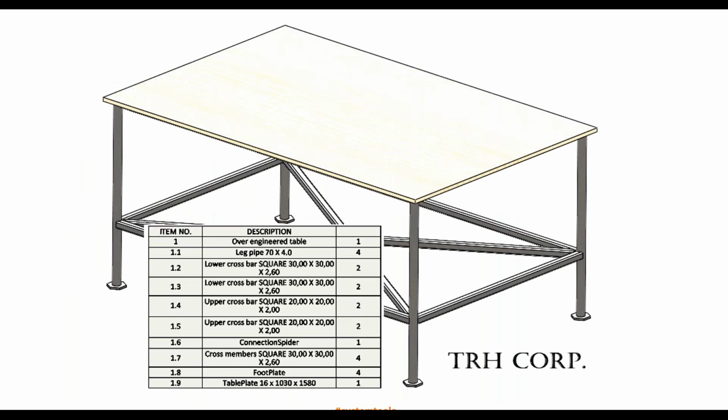To illustrate that, let's take an example. Here I have a table provided by courtesy of the TRH Corporation. Like any other table, our table has 4 legs. And if I export that table to the ERP, the quantity in the ERP will be 4, as it is in SolidWorks. And as you can see here, we have the 4 quantity.